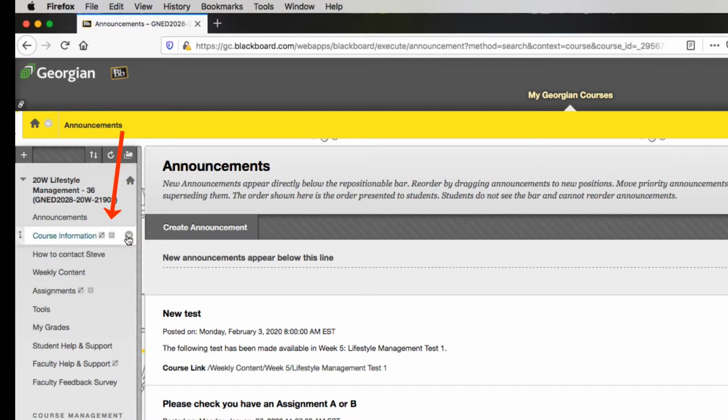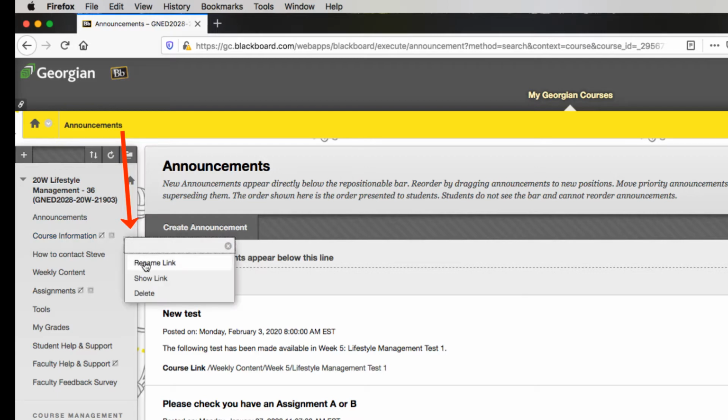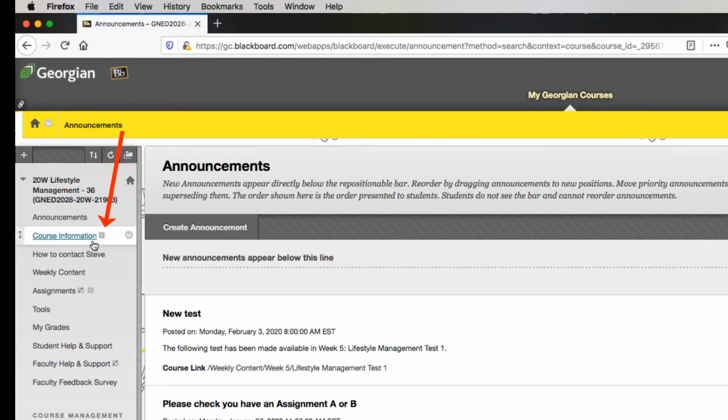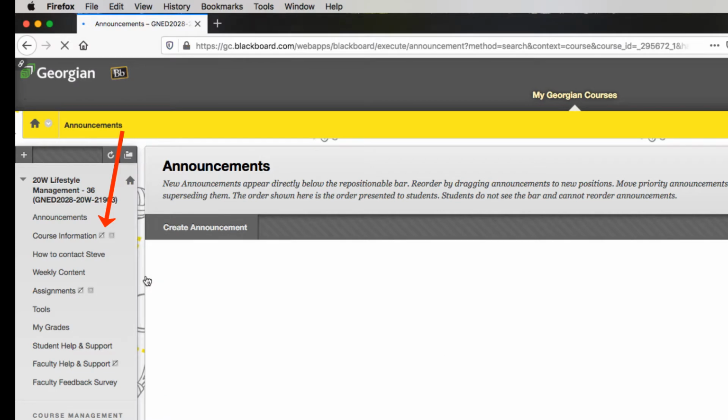If you come over to the side where there's a chevron, and Blackboard is handy this way, anywhere there's a chevron, it gives you some options. If I click on it, I can rename course information to another term that I want to use. I can rename it anything I want. I can either show it, or, as is the case here, it's hidden. If I click on show, you'll see that line disappear. Now it's available for students to see. My preference is to remove anything that students don't need, or not put anything in, so they don't get clicking around looking for things that aren't there.